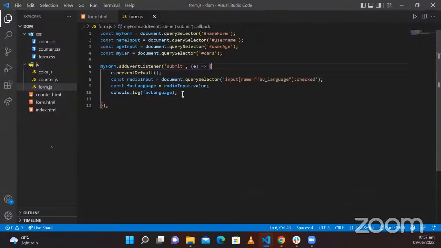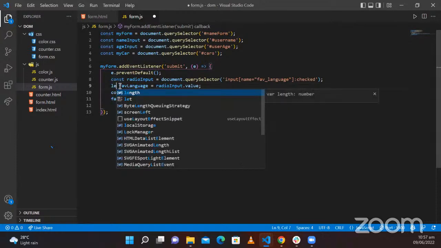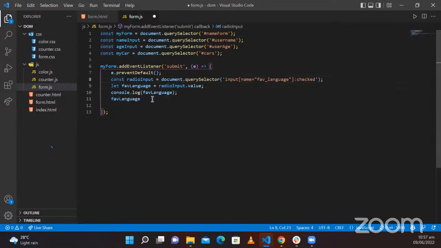So it's more like you saying favorite language. Let me just do a let favoriteLanguage equals to an empty string.